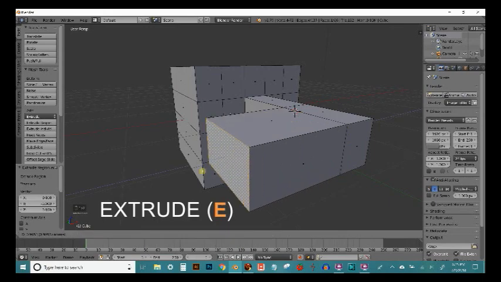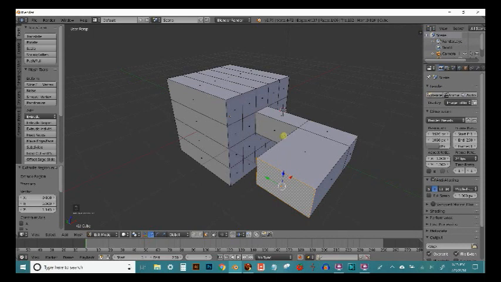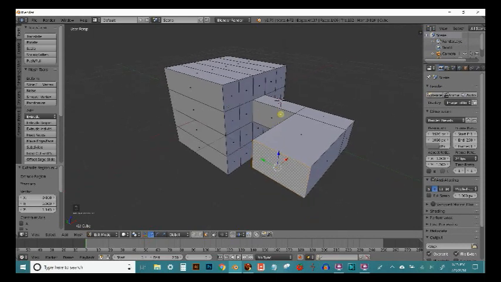Just be careful that you don't get hidden faces that you can't see, but that is extrude. So it's a great tool to use.